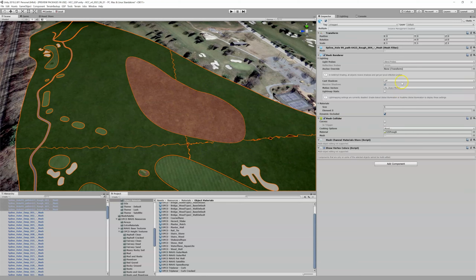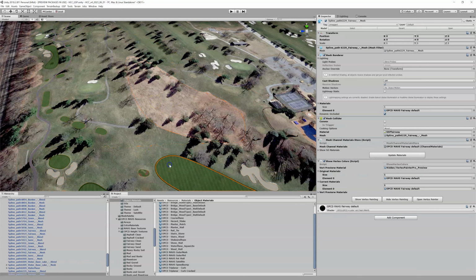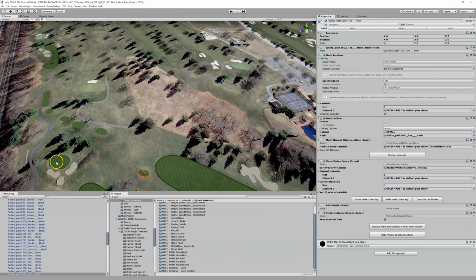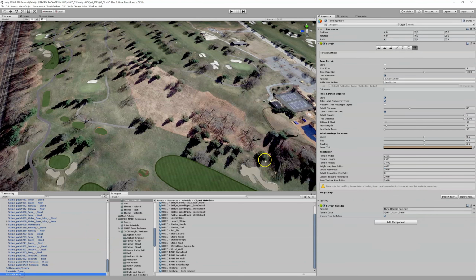Now I can come over here and find my material, and I can drag the one I just created into this element one, and look what happens. Now my satellite is assigned to all those, but I still have the meshes from the rest, so I can still clearly see my tee boxes. So now I can plant on, keeping in mind I'm planting on my inner, which is here, because I've got tree and object details turned on, or in VS Pro, I'm planting via terrain, right? But at least I can see.